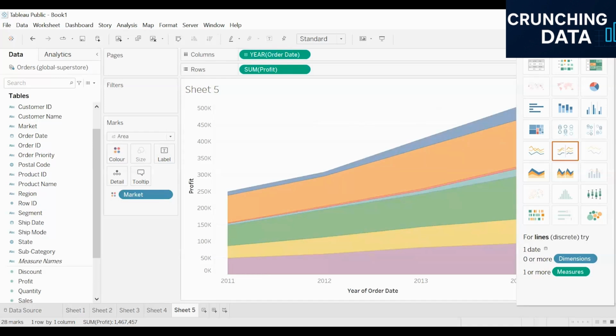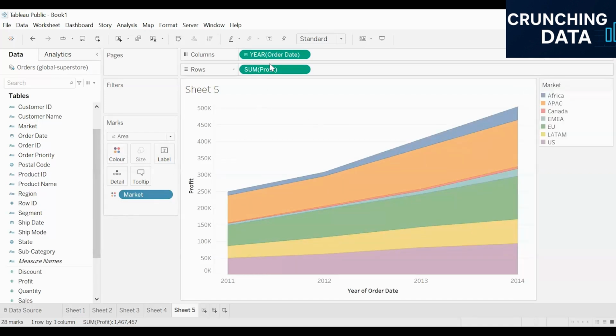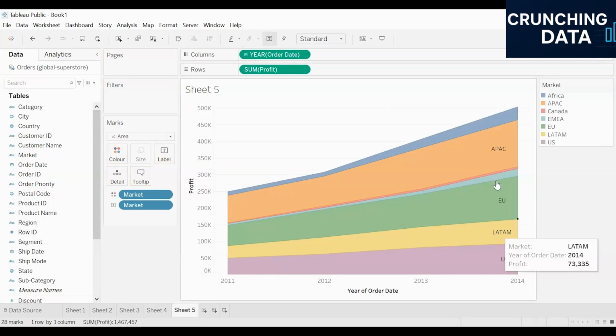So if you want to apply some different formatting options, for example, let's say right now I have taken these markets and I want to see these markets over here in the areas only. I don't want to see this legend because this legend is occupying too much space. That is also possible. What you need to do is select this market and drag and drop it over here in the labels. Now all the labels would be shown over here in the area. And at that time, you won't be requiring this particular legend to work on. So this is one of the ways in which you can clean a visualization. If your visualization is taking a lot of space and the space over here for the legends or the labels is very small, then you can try to make this legend over here.